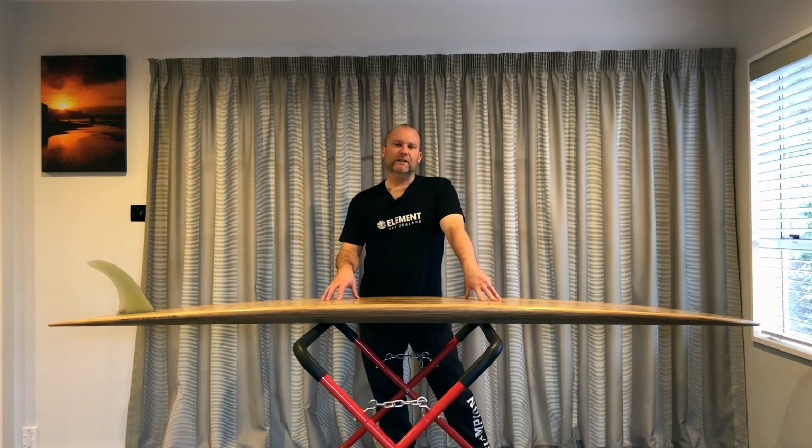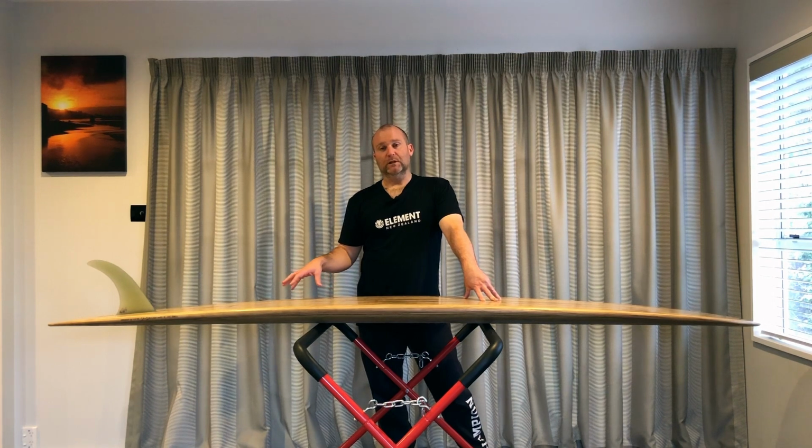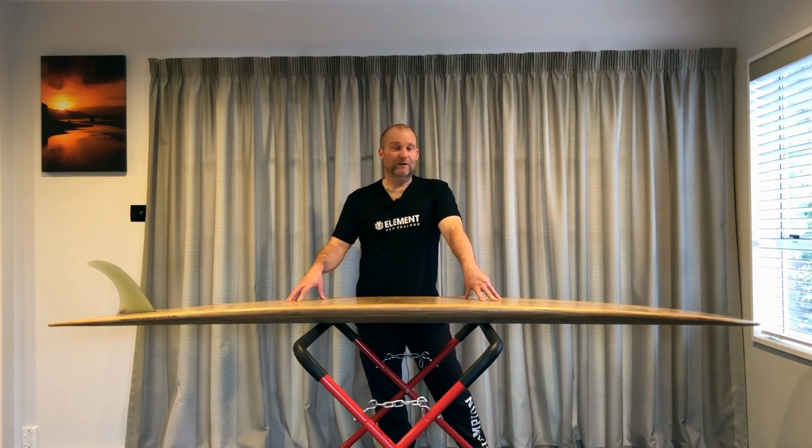When I was looking at it originally, I was 50-50 between this and the Specialty, and then I started thinking, maybe I should get something a little bit more high performance as well, because I was enjoying the ride. Someone locally had managed to smash up their Wingnut Noserider, I think on some rocks. So he was looking for a replacement and made me a good offer, so I let him have this, and I tried out the Specialty.